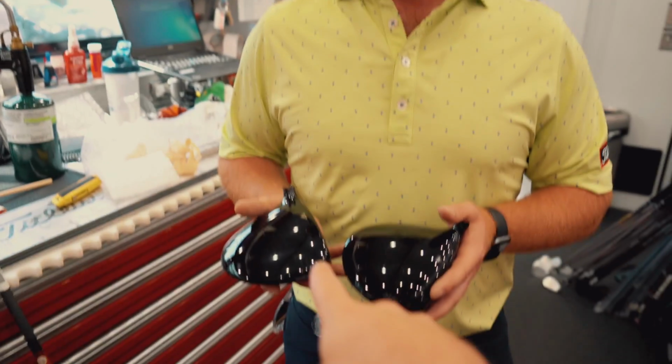Fantastic. And then shaft, what shaft has he got going in there? Shaft here, we made as we were doing prototype testing with the TS2 for him. It's a Graphite Design IZ6. Tipped a half inch, 45 inches long. Again, nothing crazy here in terms of length, long, short, upright, flat, things like that. And standard on the neck, is he A1 in the neck? He's A1 in the driver.